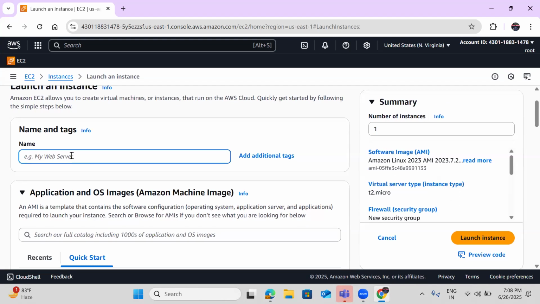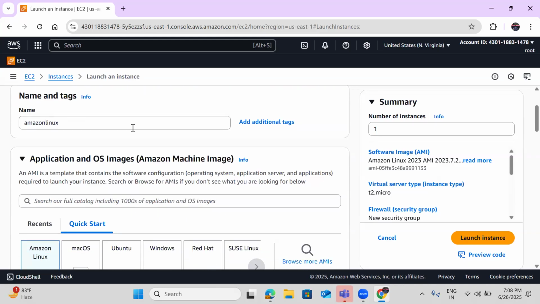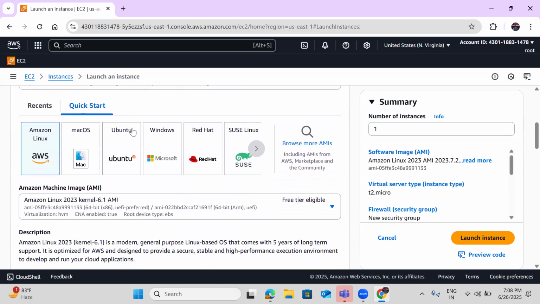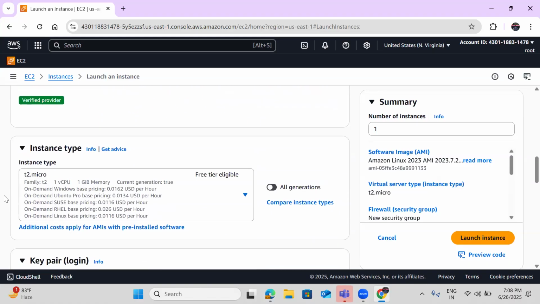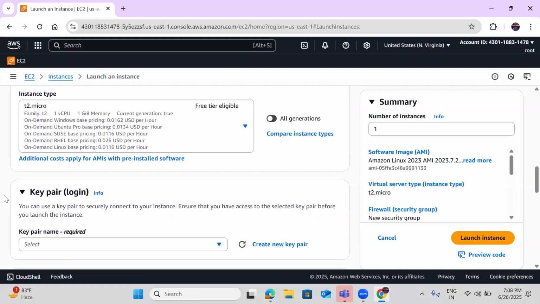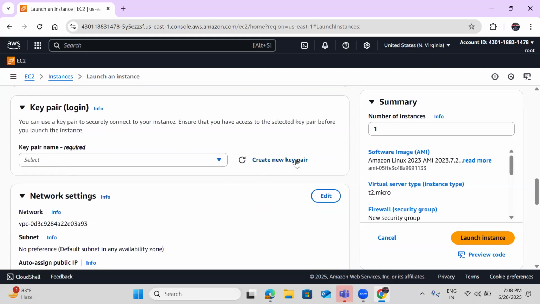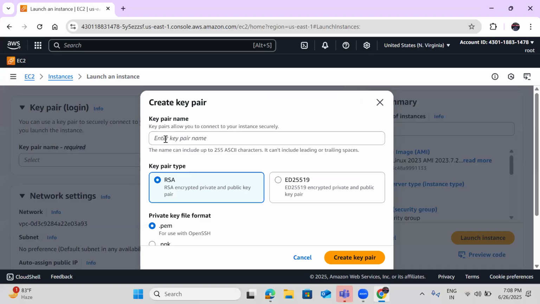So now here I'll take Amazon Linux, I have taken. Amazon Linux we have a different version, 2023. Previously it was Amazon Linux 2, and now these are 2023. Like this we have the AMIs, like Ubuntu having 2004, 2204 or 2404. Now we have the instance type, we are going to choose t2.micro and I'm going to create a new key pair.